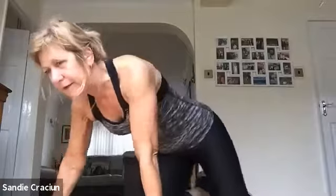Fabulous, right. We've just got a few more minutes to actually do some more exercises. We're gonna work a little bit more on these obliques. So we're gonna get back onto our sides. Again, we've got this weight stacked, so our shoulders are directly over the elbows. Legs are nice and long. And we're just gonna lift one leg up, place it down.